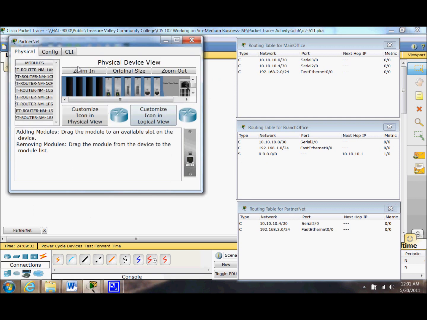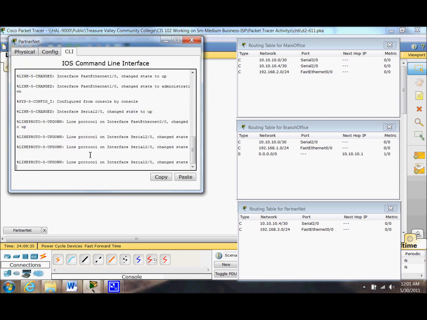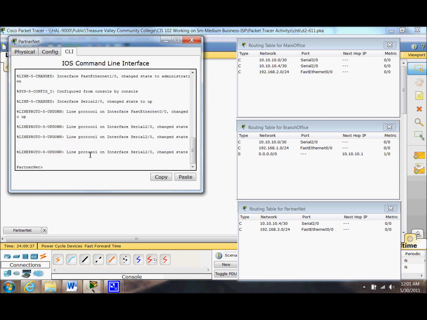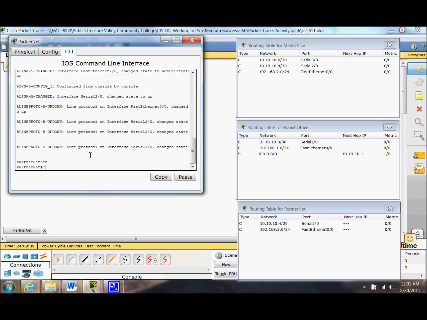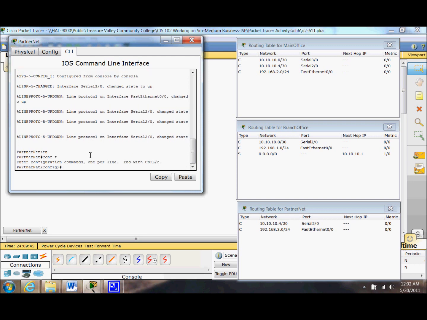So let's go to the next router and enable. Let us do the same thing that we just did over there. So ip route.